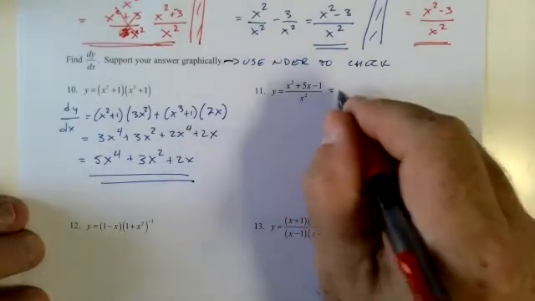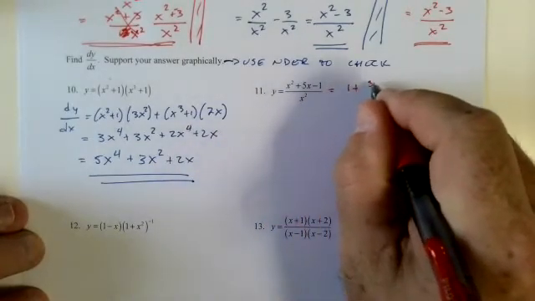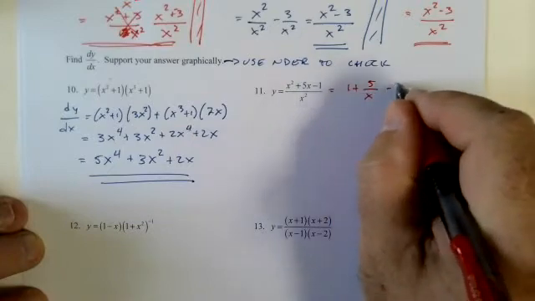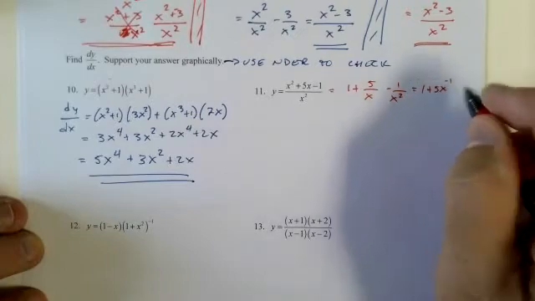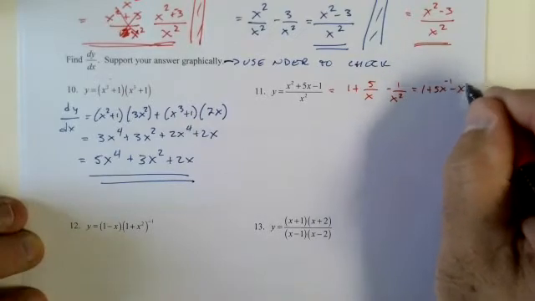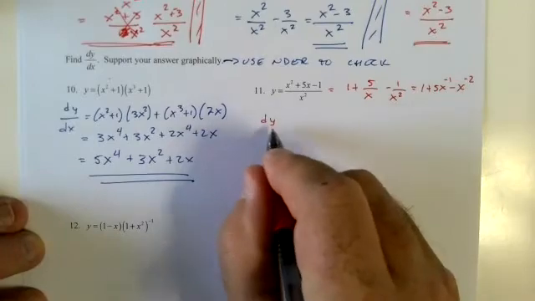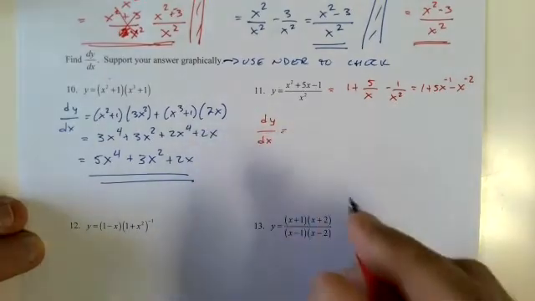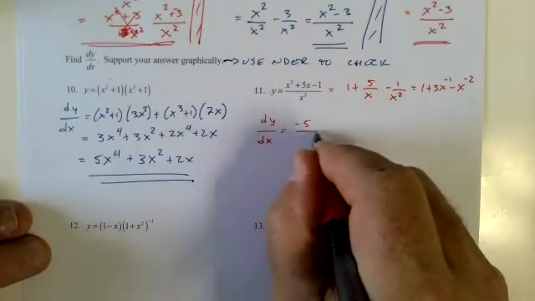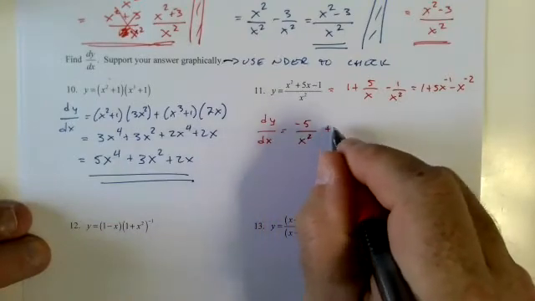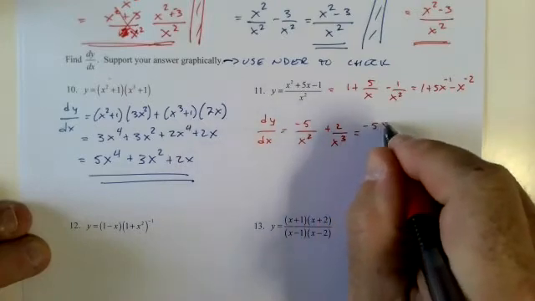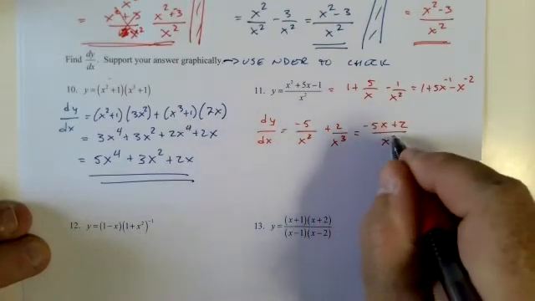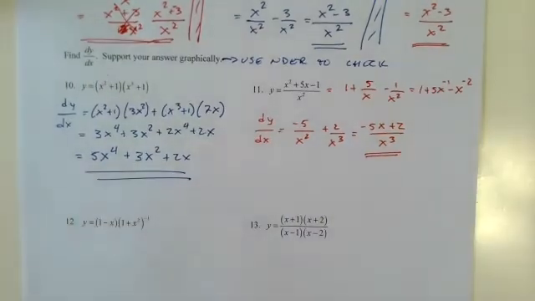I am personally going to go with 1 plus 5 over x minus 1 over x squared, which is 1 plus 5x to the negative first minus x to the negative second, and then dy/dx is negative 5x squared plus 2x to the third, which is negative 5x plus 2 over x to the third. And how should I show it, Mr. T? I'm so confused. Should I do it that way?